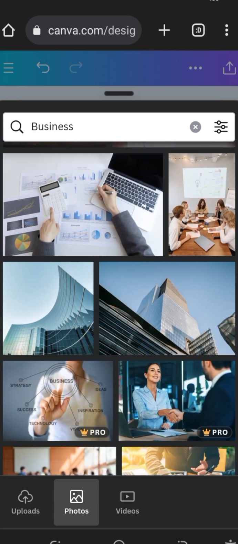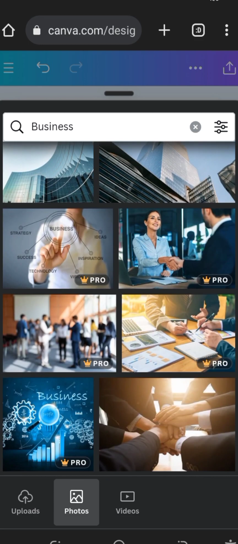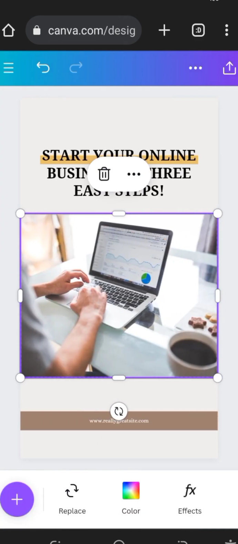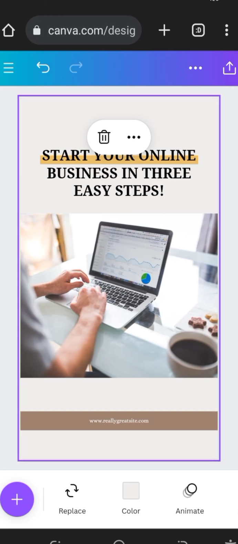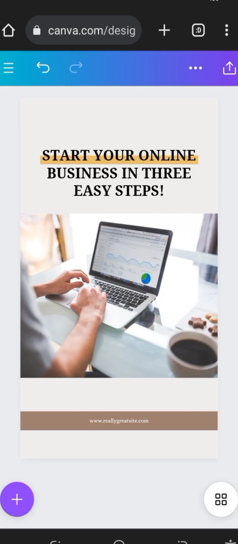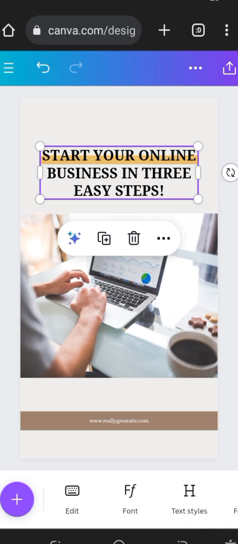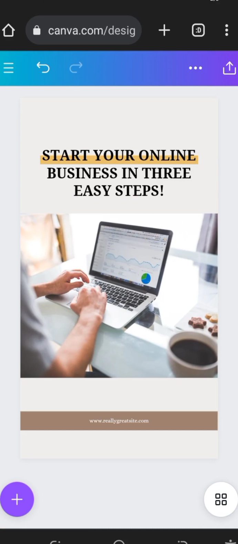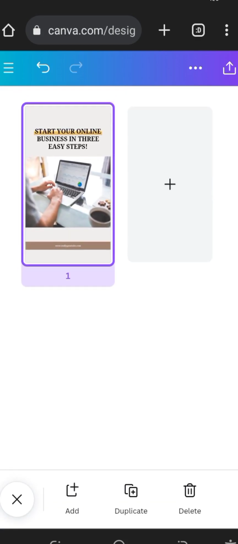Now I'm going to just simply walk you through this whole phase, and that should be all for the time being. So let's say you've created this design. I'm not going to be designing this thing, but at least you should have an idea of what you're supposed to do when you're creating your own design. Let's say you are done with this particular design, and then you want to do something now. I did not highlight anything on my screen. There is no text highlighted and no images highlighted. So you can see this box at the bottom that has 4 squares inside. If you click on it, you'll be able to duplicate your pins. If I duplicate this particular pin, for instance, let's say I want to create another pin like this, I can just come and click on this one.